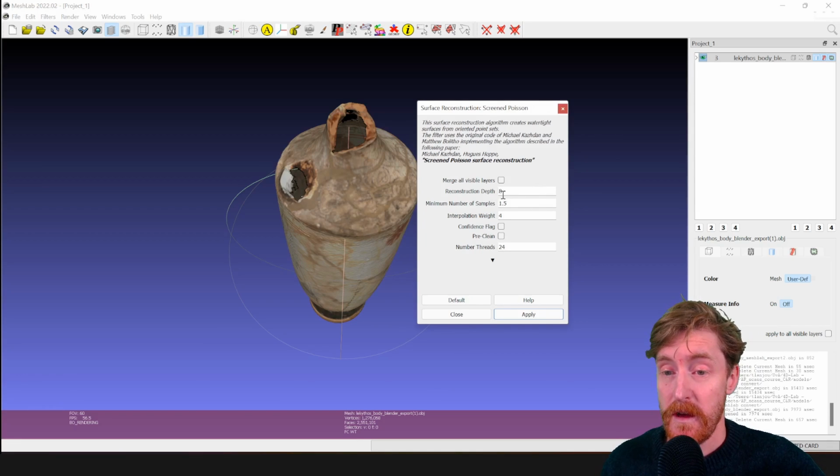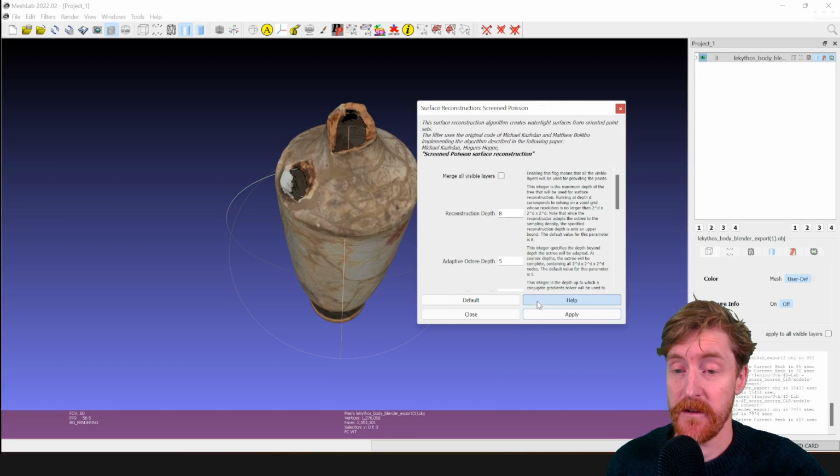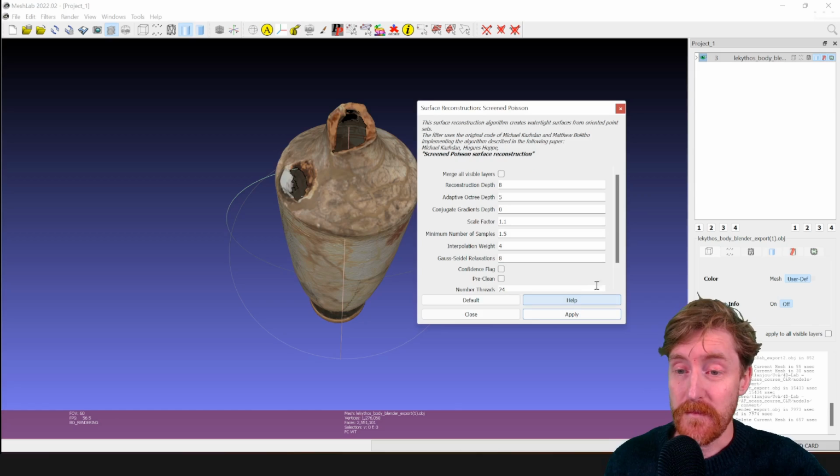So you get this panel, and there are all these parameters, and MeshLab is known for all these complex parameters, and when you click help, it will give you information that only someone with a computer graphics technical background will probably understand. But after a lot of trial and error, you will find out the best settings. Generally, for the screened Poisson reconstruction, you only have to modify really the reconstruction depth.